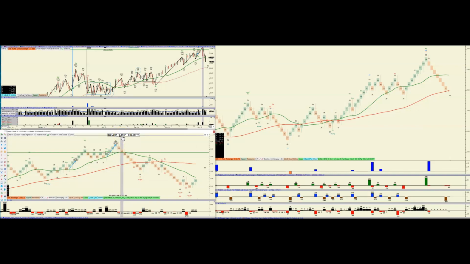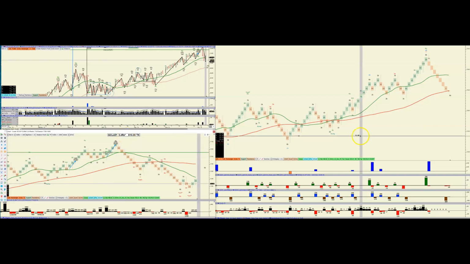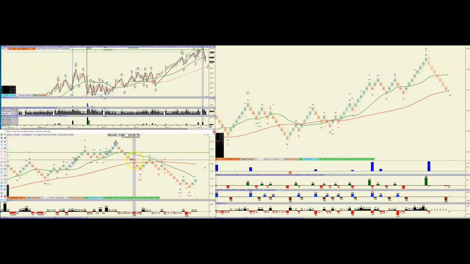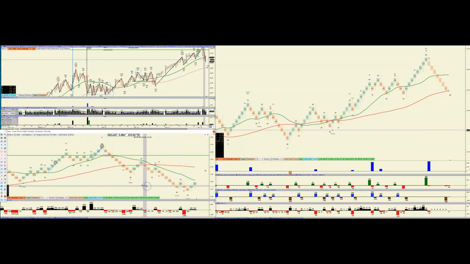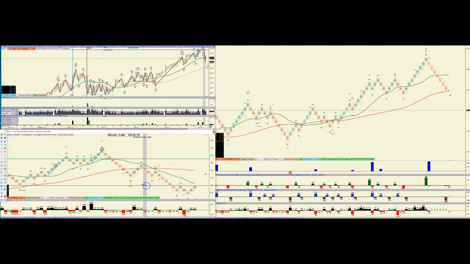This is 40 tick, I think, Renko, and on the right hand side is a 10 tick Renko. So it's just like a higher time frame and a lower time frame. When you're using bricks, you could use a 4-to-1 or 5-to-1 ratio. So if your lower time frame is 10 tick, your high time frame can be like a 40 tick or a 50 tick. Just a hint on how to use Renko. And that's similar to like a 5-minute versus an hourly, that type of thing, right? So you could use a 10 tick versus a 40 tick or 50 tick.